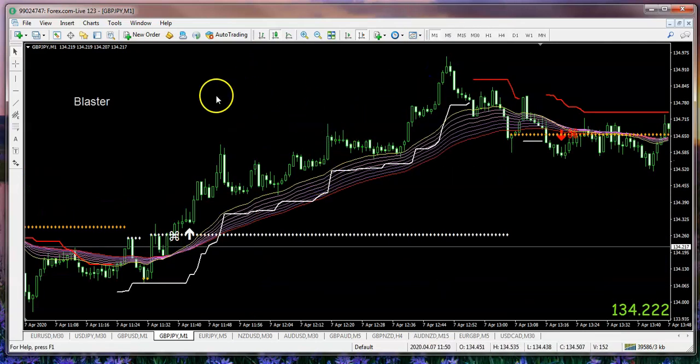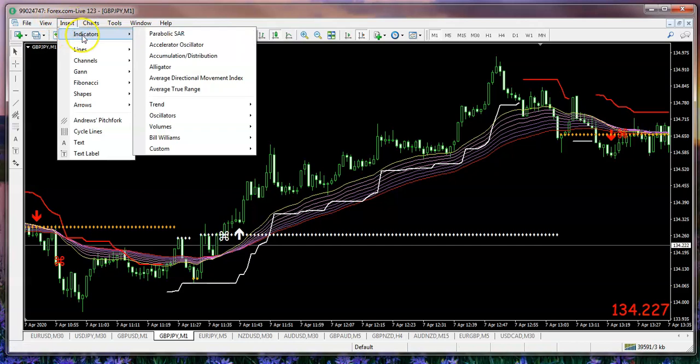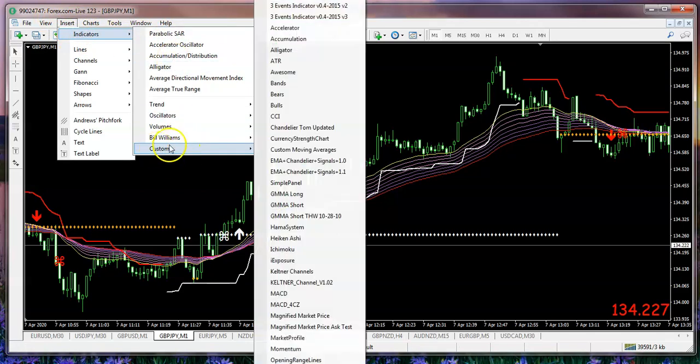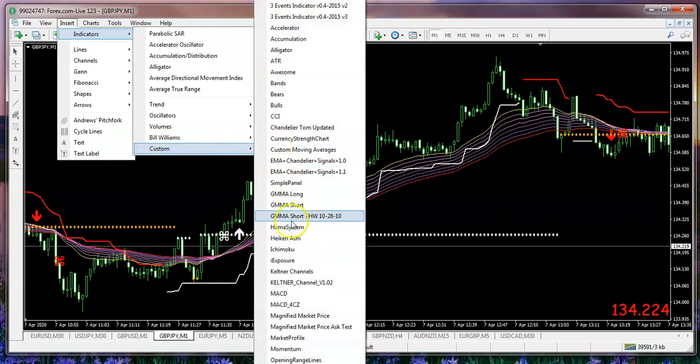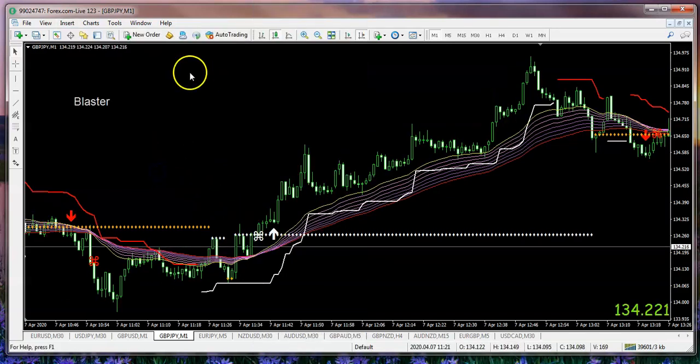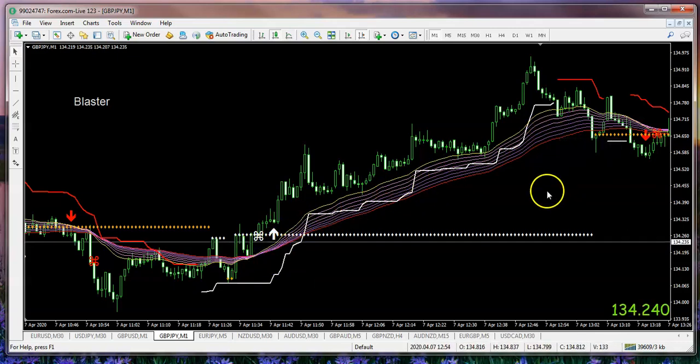Blaster has the long-term Super Gamma long, which is in your inserts here with indicators. Usually the brokers will put this in your charts. Let's see if I can pull it up for you so you can see it. I can't do it here, I apologize. But this is an indicator that's part of the custom set most brokers offer, which is just a longer term multiple moving average stack that you can add to your chart.